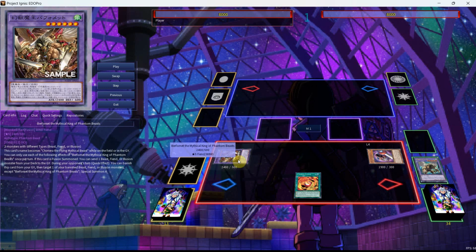It takes 2 monsters with different types, Beast, Fiend, or Illusion. This card's name becomes Chimera the Flying Mythical Beast while on the field or in the graveyard. You can only use each of the following effects of Baphomet once per turn. If this card is fusion summoned, you can send 1 Beast, Fiend, or Illusion monster from your deck to the graveyard.